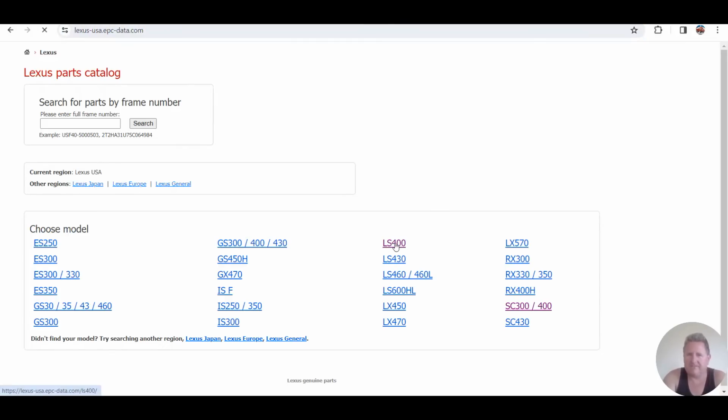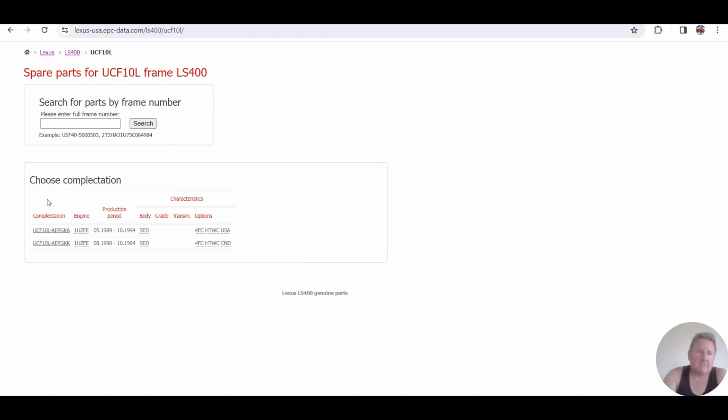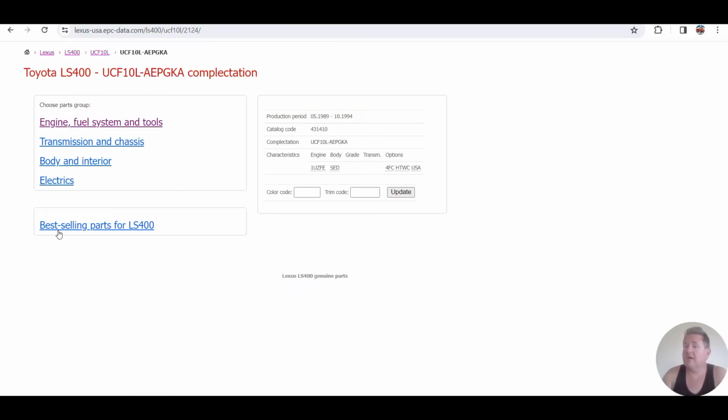Right, LS400. We're going to go with UCF10 because we're talking about the early airflow meters. We've got two options. Doesn't matter, they're both the same. All airflow meters on all the Gen 1, all the group injection ECUs. So that's your early Soarers, your early Crowns, both the 131 and the 141, the LS400s and the Celsiors and the UCF10s and 11s. And 10 and 11 are the same car when it comes to the engine department. It's the suspension that differs.